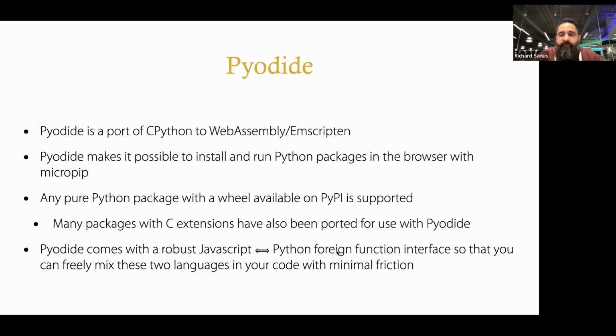And on top of it, of course, is the foreign function interface, the FFI, that allows Python to talk with JavaScript and let your objects talk. And one nice example will show that off.